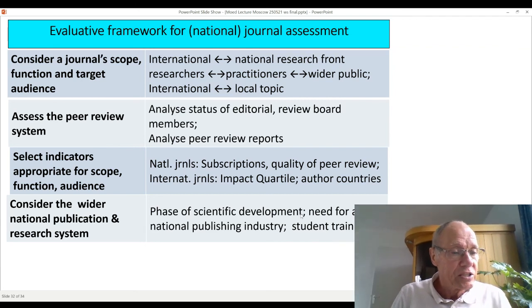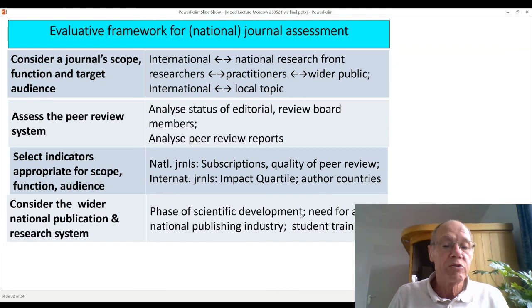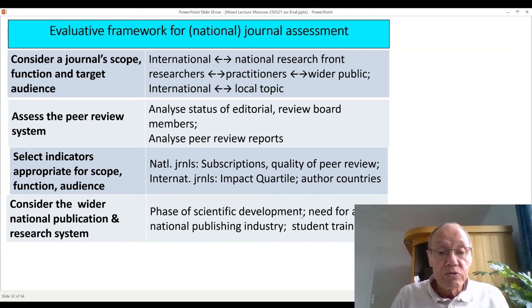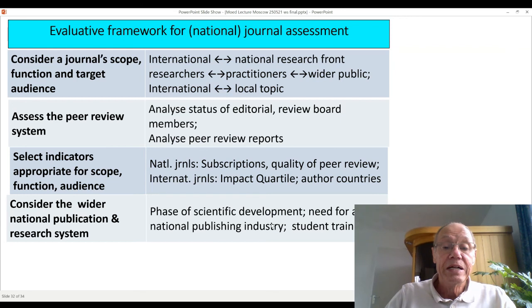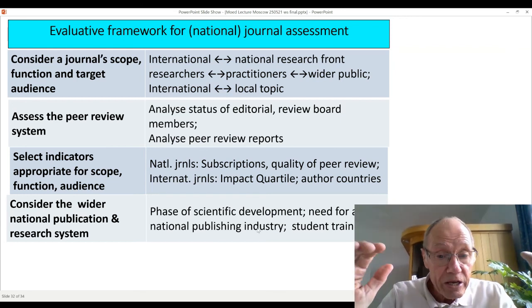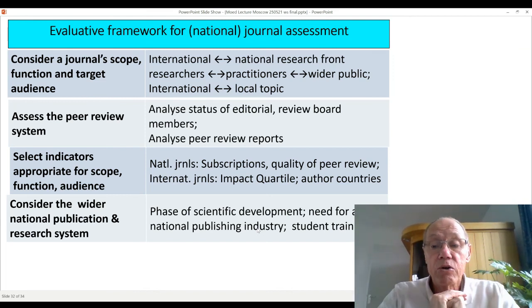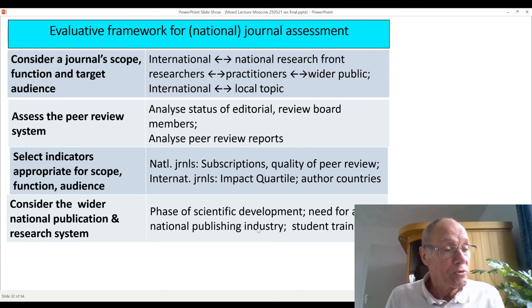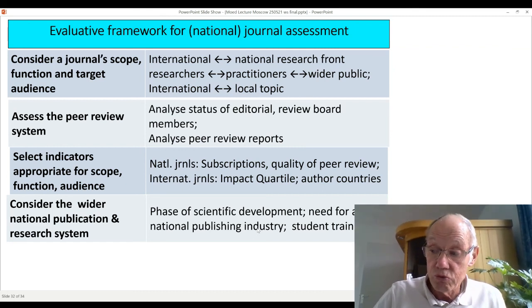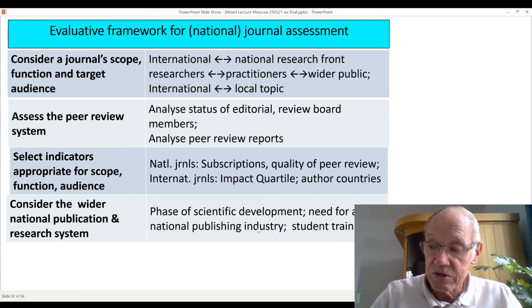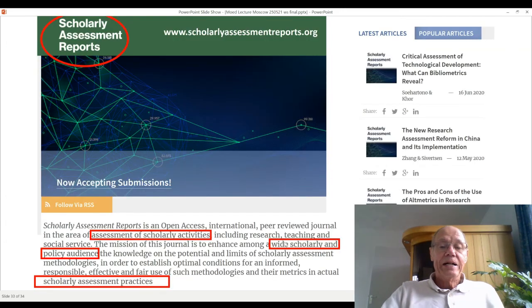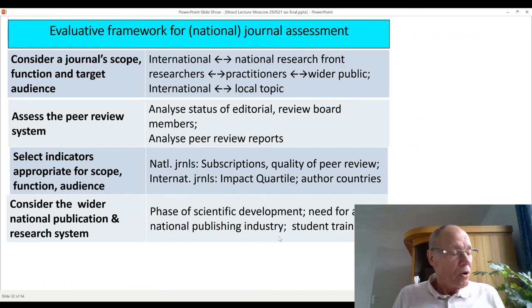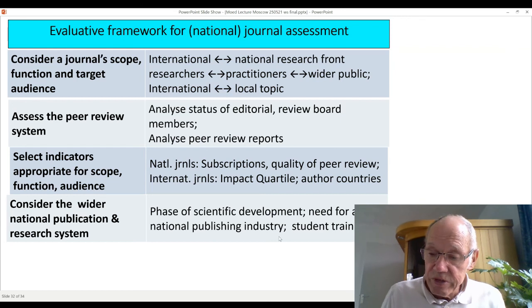So there is not a simple, direct interpretation of a bibliometric indicator, and you must take into account the phase of scientific development. You should also take into account that you have large countries and small countries. Some countries are very big and they have a national publishing industry, and the smaller countries normally do not have that industry, so they publish more in international journals. This is, for instance, true especially for the smaller European countries like the Netherlands or Sweden or Denmark and so on. I have to hurry up because it's almost time. These are points that we can discuss further, but that are very important to keep in mind.